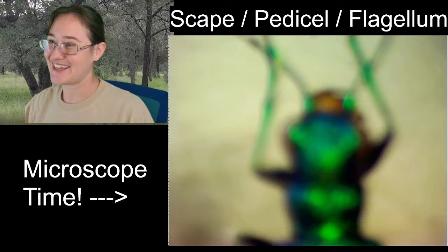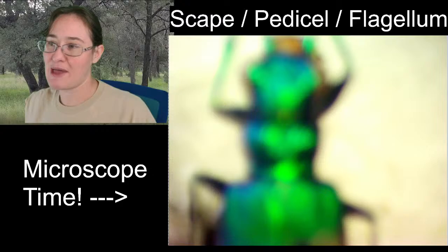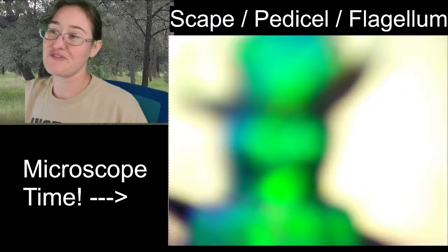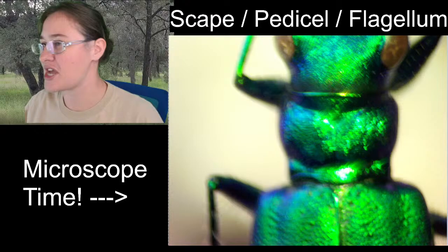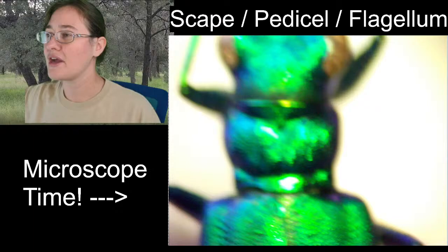Now, when I was talking to this entomologist, we were talking about one specific species. So I'm not sure if that is all tiger beetles or if it was specific to that genus or species. But my guess would be that it is most tiger beetles because it seemed like it was a pretty common feature. So we are looking again at the back, at the dorsal side of our tiger beetle. We're going to be focusing right here on the pronotum.